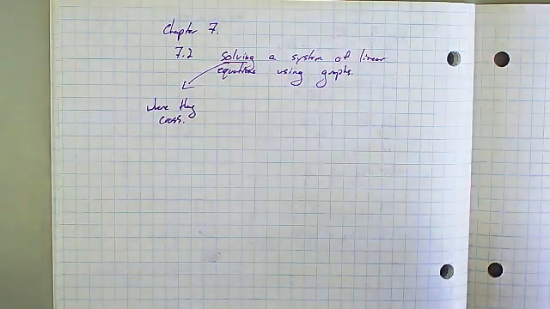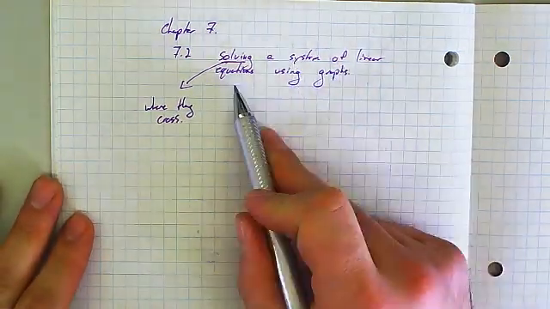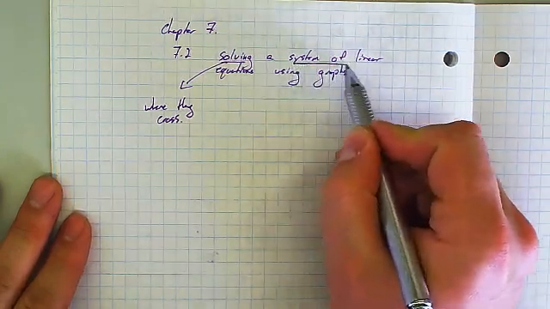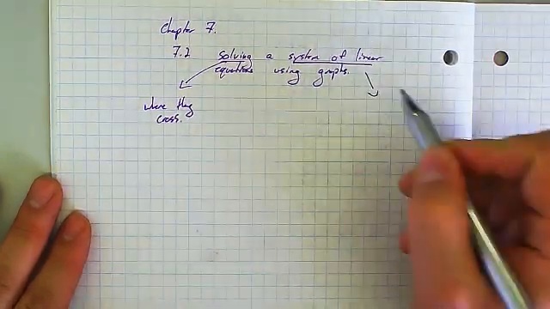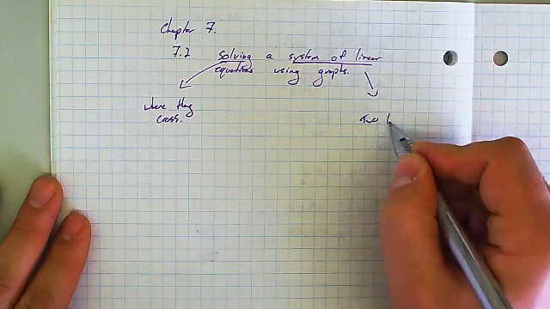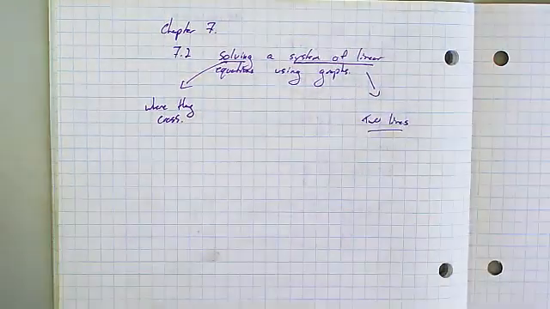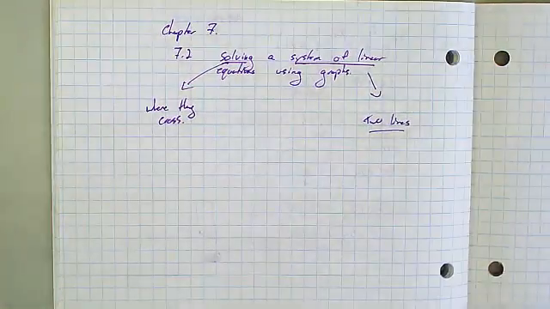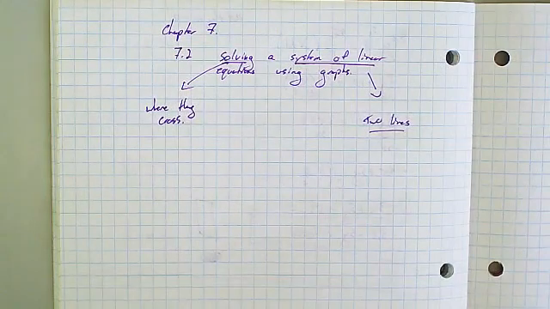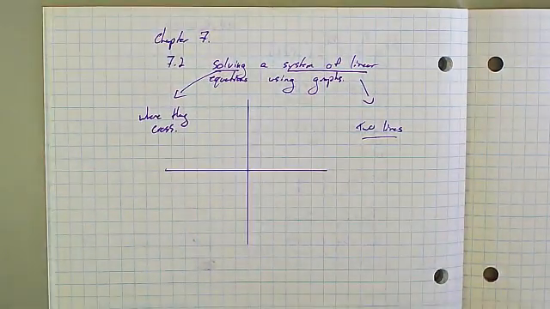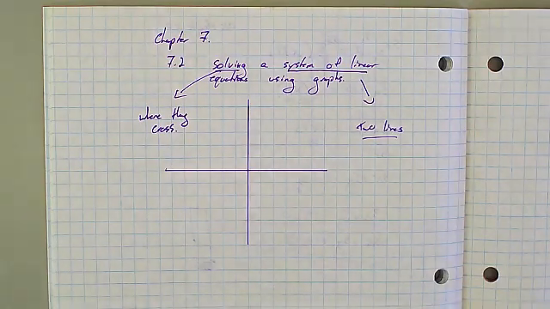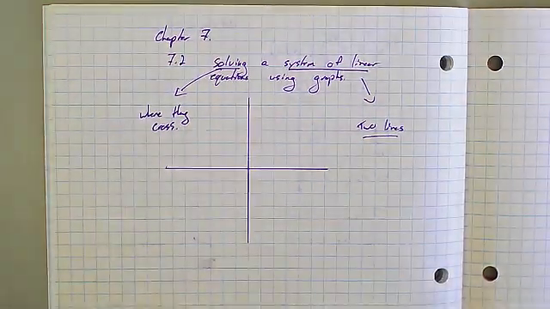There's going to be two lines. Okay. So solving a system of linear equations, your system of linear equations is basically a fancy way of saying two lines. So where the two lines cross is basically what we're asking you to do or find out. So if we have a graph, we have two lines in our graph. Let's go with, oh, I got black, that'll work.